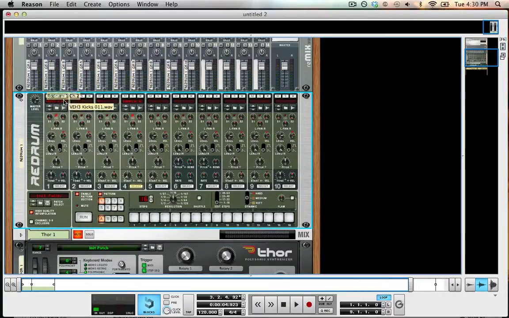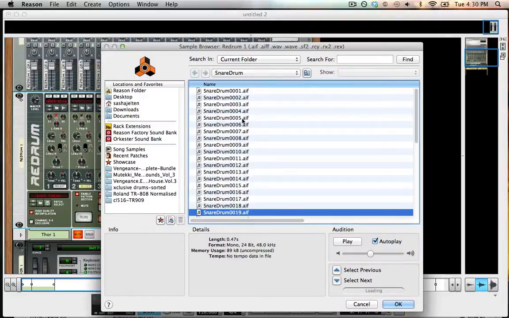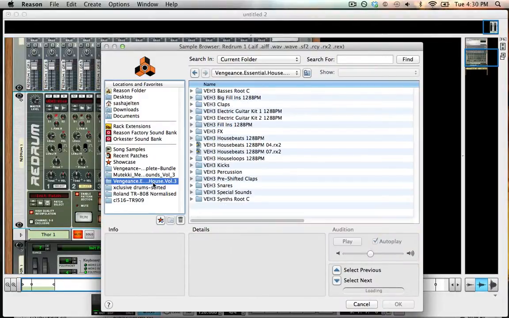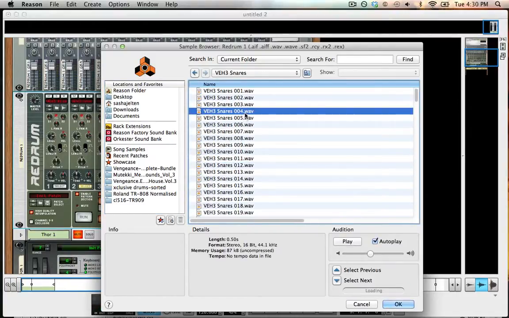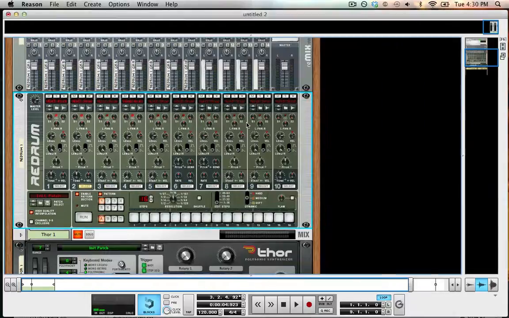Anyways, just start adding in some other samples. I'm going to go ahead and get a snare, just so we have something to work with. That's fine, it doesn't matter. Just get a basic sequence down, and we'll go up to 128 for the hell of it. Okay, so we have a super simple pattern, just so that we can mess around with these.